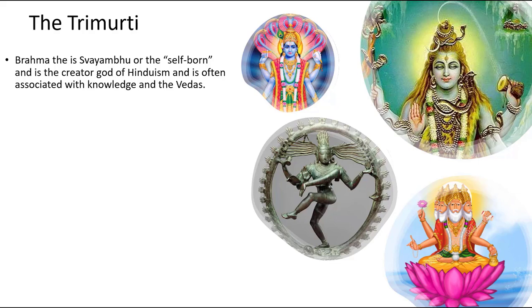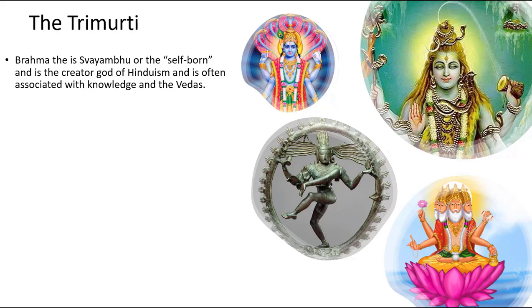Brahma is commonly depicted as a red or golden complexioned bearded man. You can see him at the bottom right: a man with four heads, crown, and hands, seated on a lotus flower. His four heads represent the four Vedas, and he is also pointed in the four cardinal directions, meaning he sees all things. The goddess Saraswati is mentioned as Brahma's wife, and she's represented as his creative energy. Since he's the god of creation, she's the goddess of creation as well. So creation involves both male and female aspects.